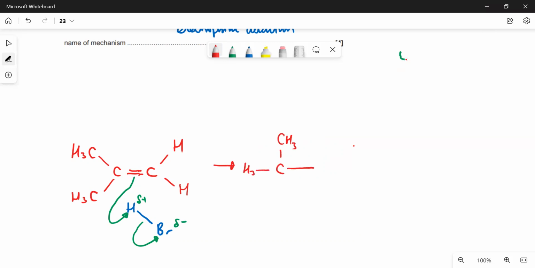Right, so that's now a single bond. The new hydrogen has stuck onto that carbon there. Okay, and that means that we have got a positive charge on this carbon. This intermediate is a carbocation, right? And we've got Br minus here. And the final step in the mechanism we want to draw is for one of the lone pairs of the bromine to move onto the carbon with the positive charge, and that will give us our product.